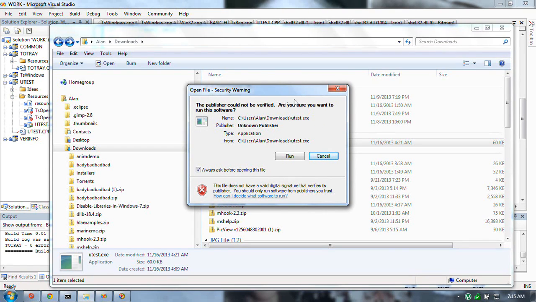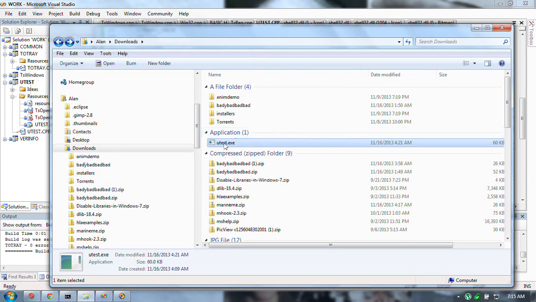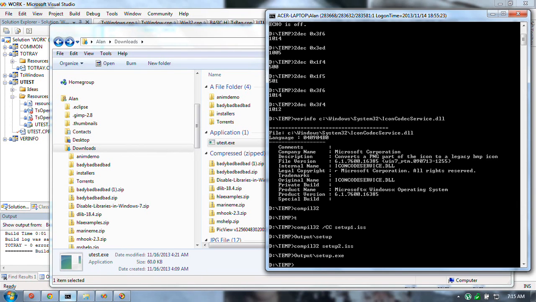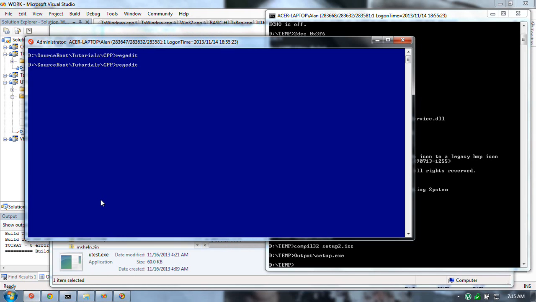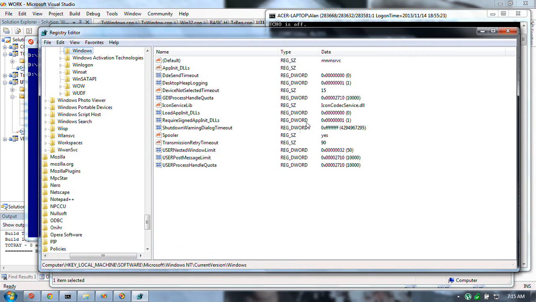You know, publisher not verified. The color's a bit different, but it turns out that it didn't manage to change that registry key. Still 1.